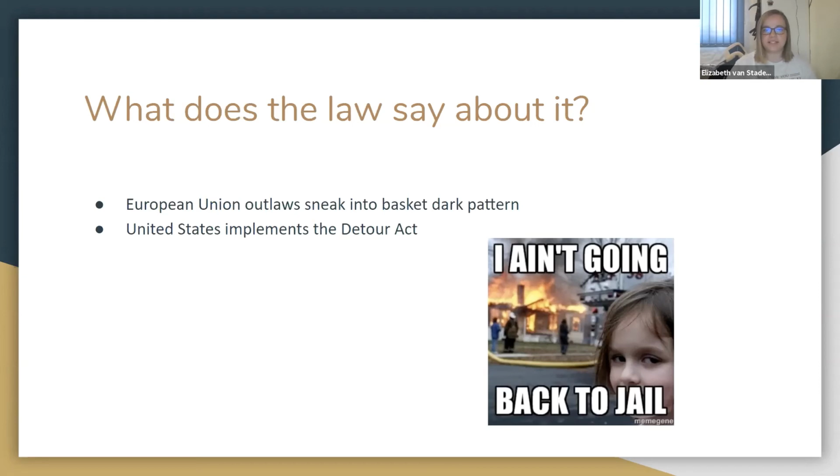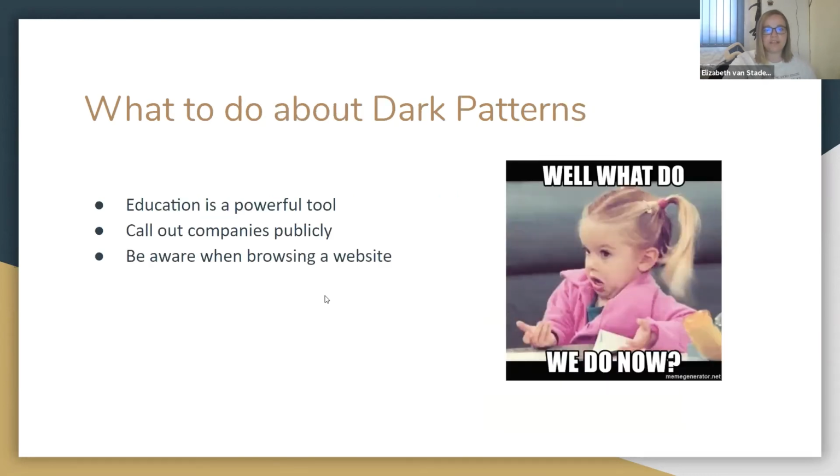Then, in the United States, the DETOUR Act seeks to curb manipulative dark pattern behavior by prohibiting the largest online platforms, those with more than 100 million monthly active users, from relying on user interfaces that intentionally impair user autonomy, decision-making, or choice. So, what to do about dark patterns?